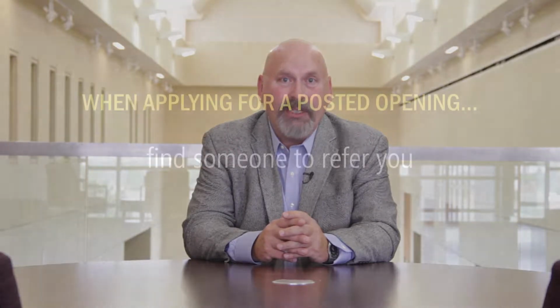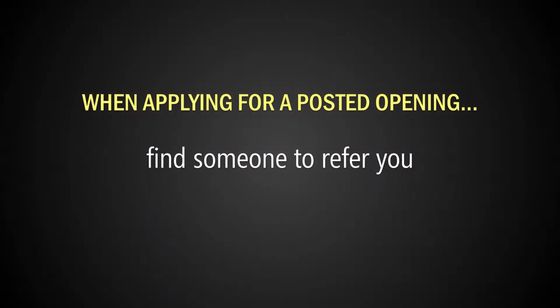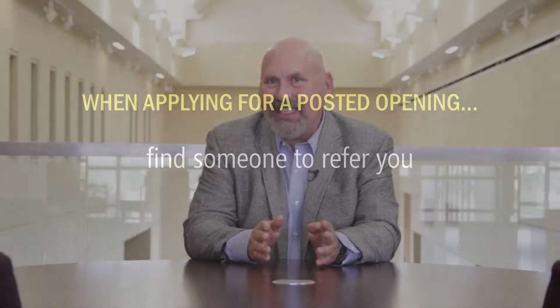The preferred method of hiring for major organizations of all types is to hire by internal referral. So your task when you have a posted opening is to find someone to refer you for that opening. If there's a way to apply online, you do it. You apply online, but then you go to LinkedIn and you try to find alumni from your university that also work at that organization. If you don't know how to do this, it's super easy to find out. Just look for college guides for LinkedIn, and they can teach you how to find every single college graduate, the same alma mater as you, that work at that organization.